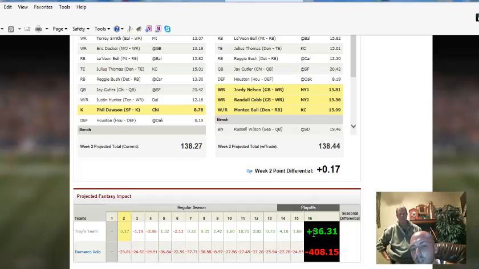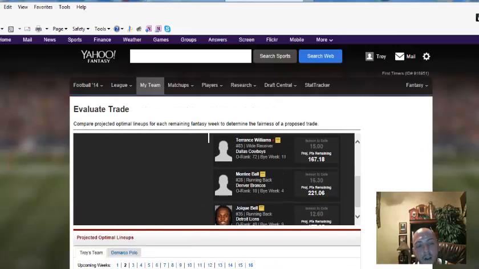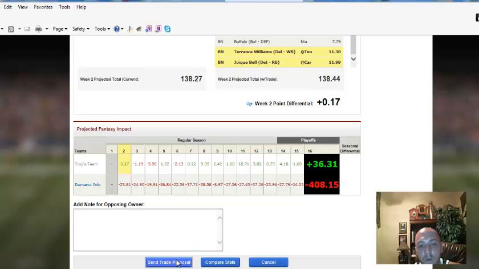Like I said, I don't focus too much on projections. If your projections increase 36 points, really week to week, it could be as little as 1.32 points that week, or it could be as many as 18 points that it bumps up. But this will kind of give you an idea of each week, how does it help you, or how does it hurt you. And if you like a player, sometimes you'll take the less points. I've done that pretty frequently where I'll take the lower points just because I don't necessarily always agree with what Yahoo's projections are. And then from here, what you would do is go to Send Trade Proposal.